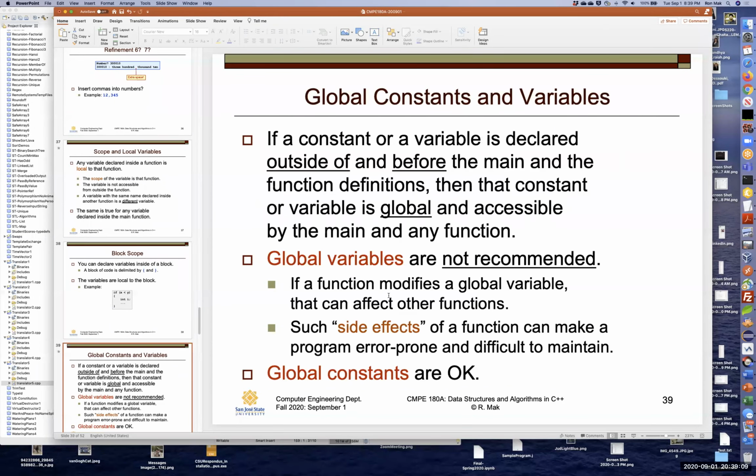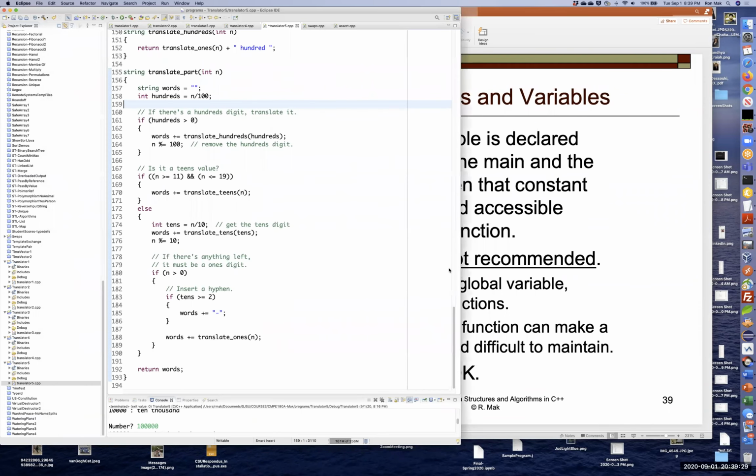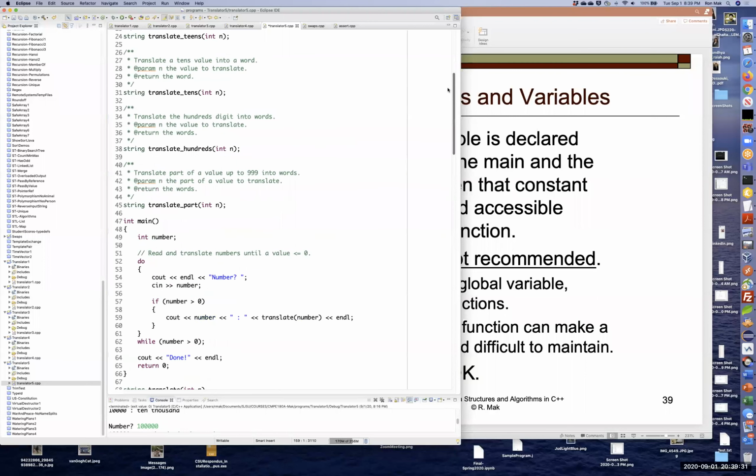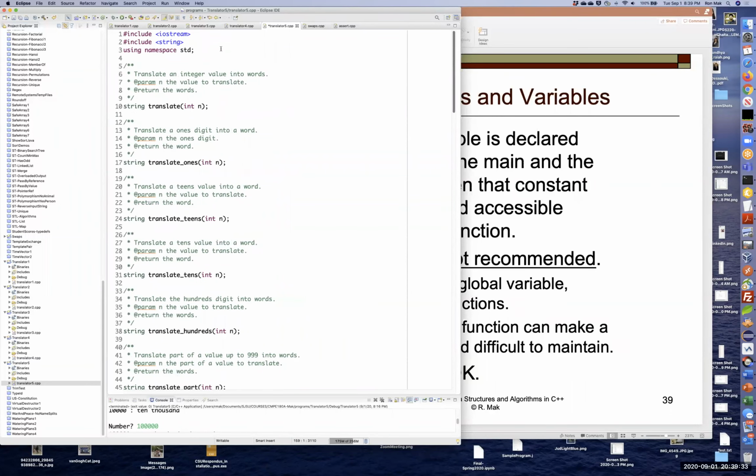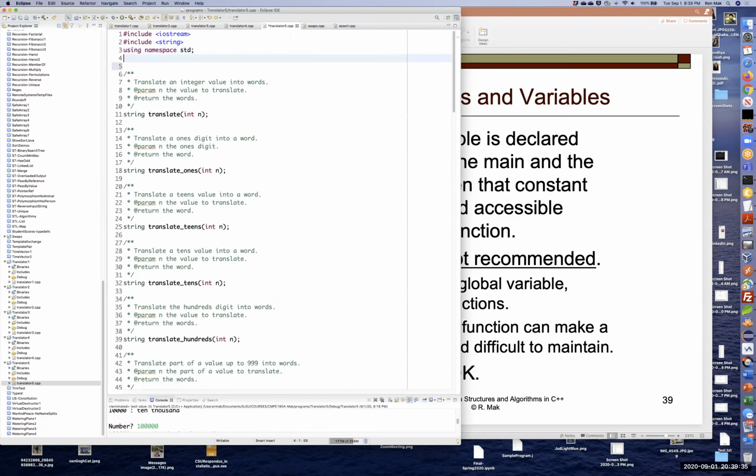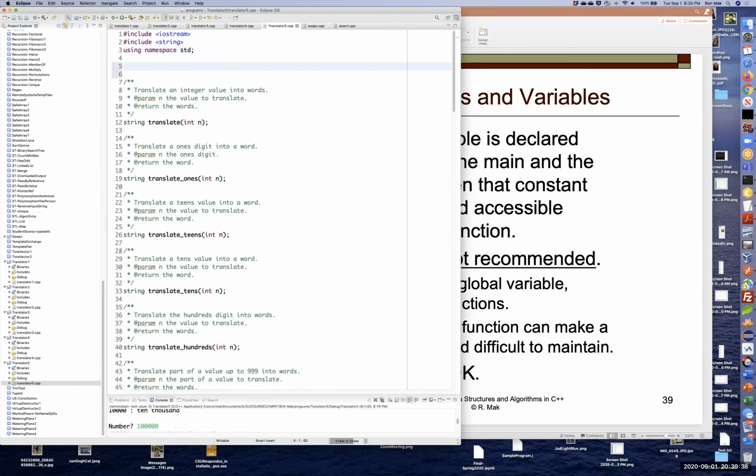Now if we have local variables, then there's the concept of global variables. A constant or variable is declared outside of and before the main and any function definition. So if we go back to our example program, way up here I'm going to declare something, int foo.